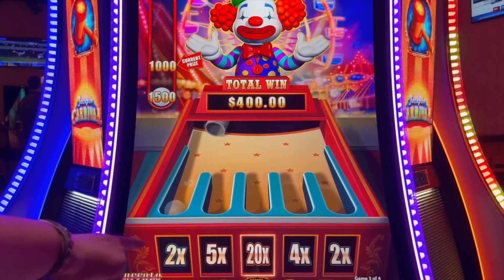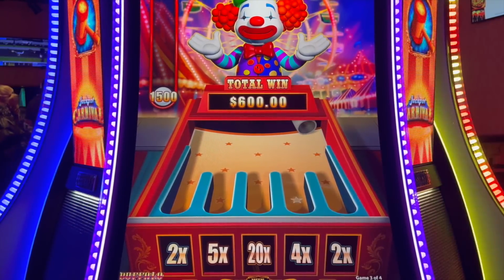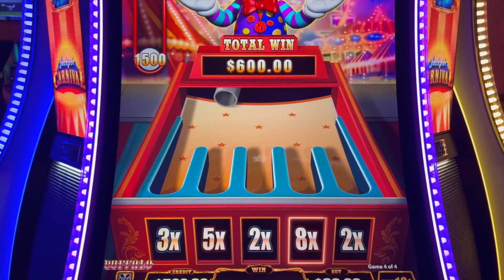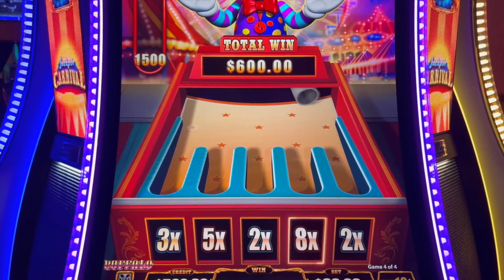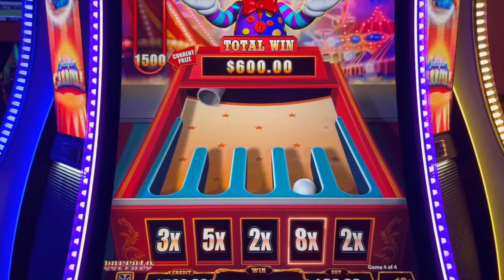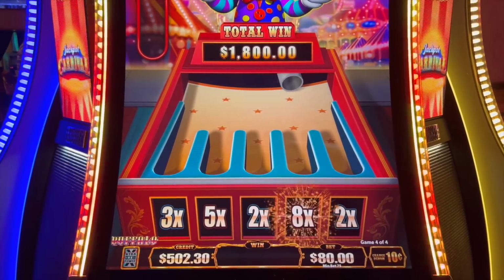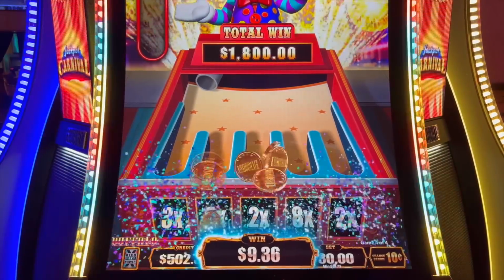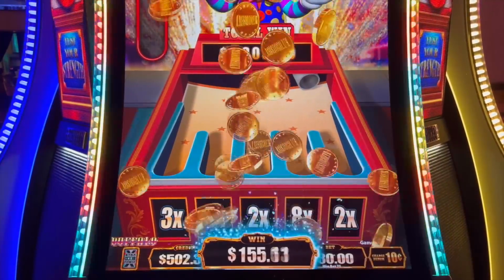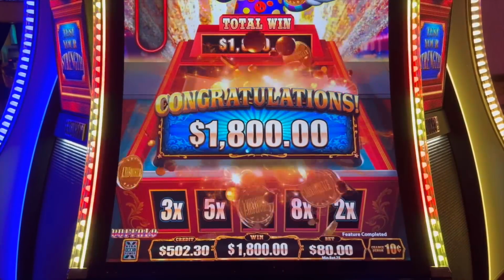Weird, weird. All right, here's the biggest one. $150 times, I'm gonna get the 2. Watch me. Ooh, there you go. We got a little hand pay here. You called it. All right, $1,800 on that $80 max bet. There it is.